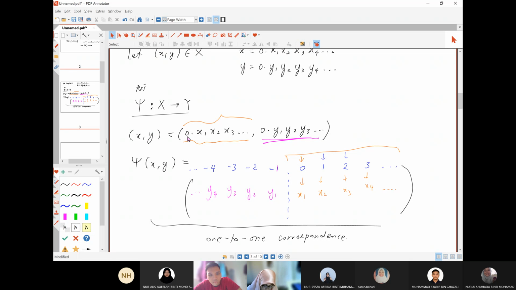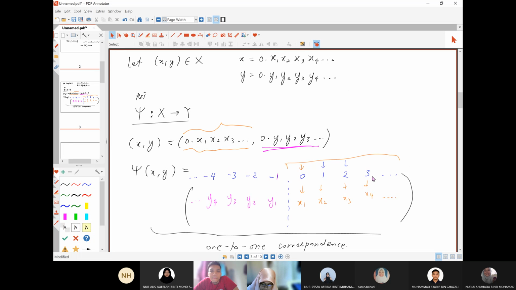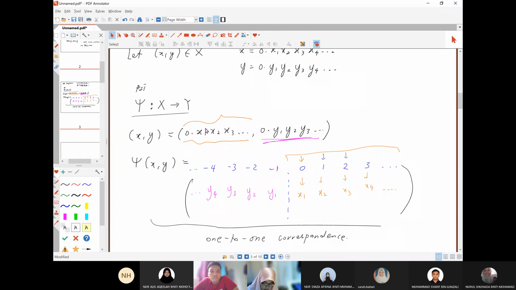So this is its coordinate for this xy. So for xy, x on the left is 0, x1, x2, x3, but we write the digits like this. The positive sequence order on the right is for x, and on the left is for y. It is not a set; it is a mapping, a one-to-one correspondence psi from X to Y. Where does X come from? It is the domain X, and the element of X here is xy because we consider Becker. Becker has two coordinates, right? Yes. To Y, meaning the image must be in the form of a double sided sequence, because we want it between this and this. This is in double sided form. So we have to generate a one-to-one correspondence between these two transformations using this.